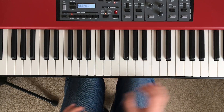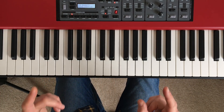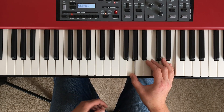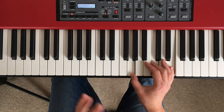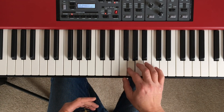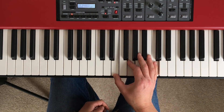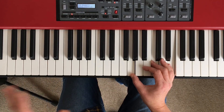Those are the only ways we can play a C major triad — we can play them in any octave on the keyboard, but it's still the same basic shapes. When we play a C triad with C as the lowest note, we say it's in root position. When E is the lowest note, the triad is in first inversion. And when G is the lowest note, it's in second inversion. The same goes for all major and minor triads. I've constructed that C major triad by taking the first, third, and fifth notes of the C major scale. In root position the first note is lowest; in first inversion the third note is lowest; in second inversion the fifth note is lowest.